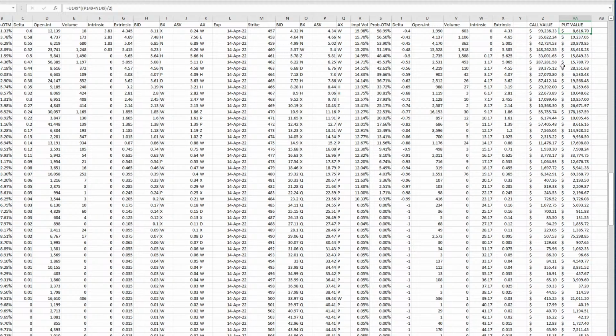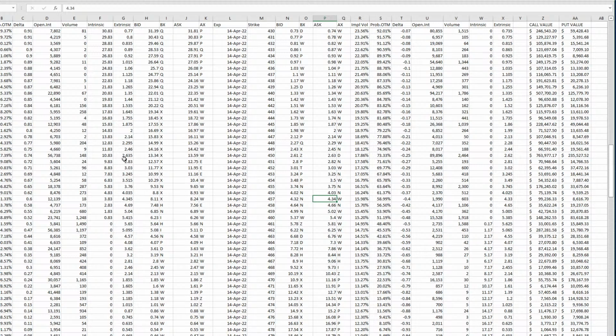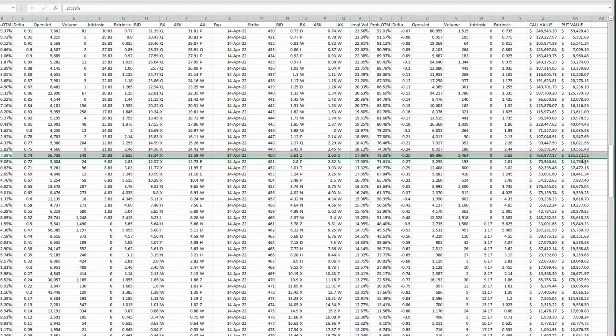So as you know, this 432, 434 is not actually 434. This is $434. So you have to take that into account as well when you're looking at this. Now, take all that into account. You've got all of this data that's presented here. We've got 450. This row right here is the row that has the most value.